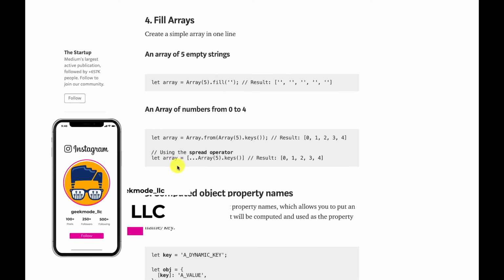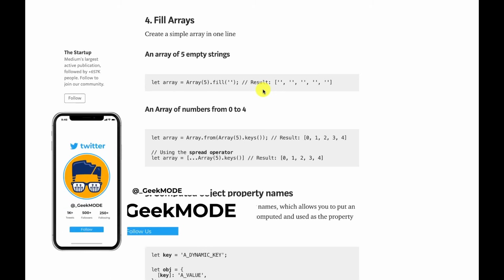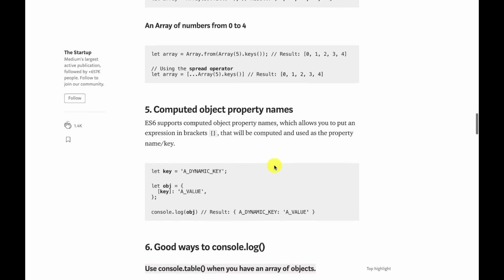Now, fill array, I took a look into this, and this is actually pretty cool if you're just practicing algorithms. That's the only part where I feel like it'll be beneficial. Like when I was studying to basically get hired, I looked at a lot more algorithms to help me get ready for my job interviews. Sometimes I needed to just generate some dummy data, and it just took time doing that. So if you use this functionality right here, Array.from, Array reference the length of the array, and then keys, I guess it automatically builds an array with all those values from 0 to 4, which is pretty cool. So like I said, it's a nice way to save time.